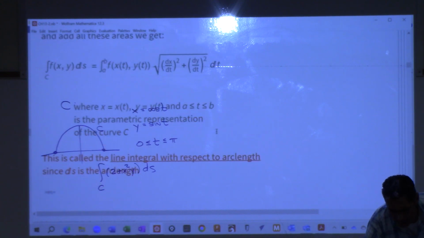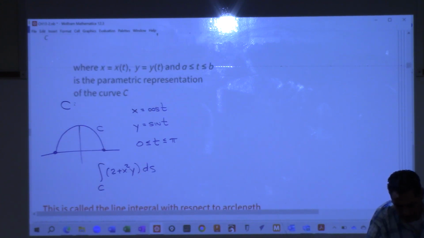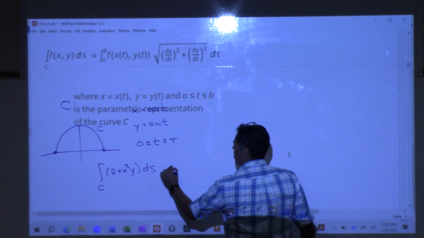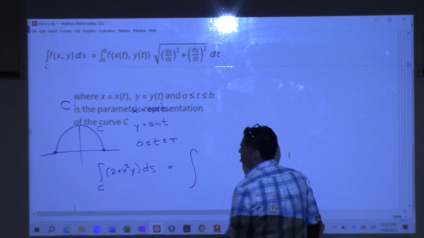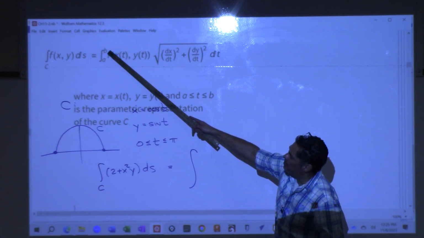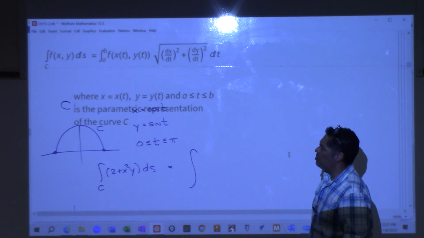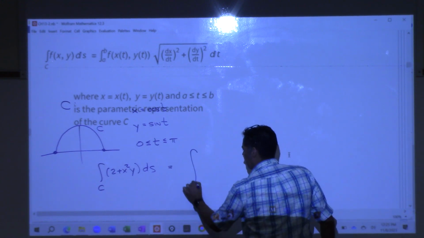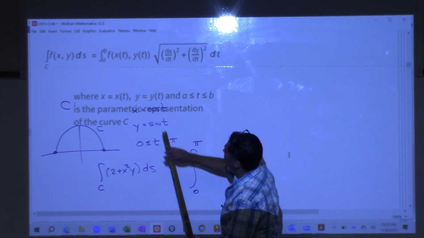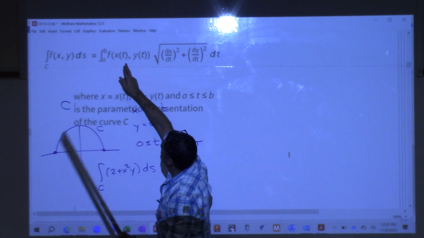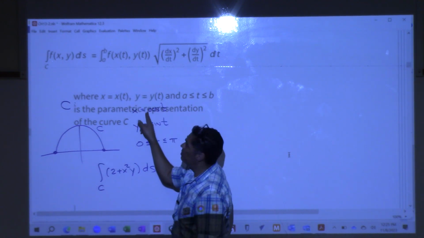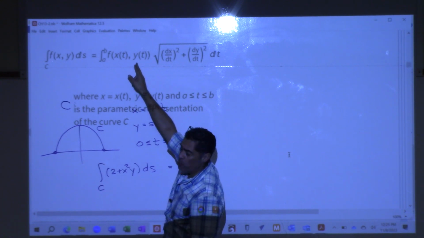Using this formula, this will be equal to, all right, first thing we have to do is see, do we have limits of integration? Our limits of integration are going to be the restriction on t, which for us is between 0 to pi, right? And now it's the actual surface, right? This thing right here, but you've got to replace all your x's with your parameterization of x, all your y's with your parameterization of y.